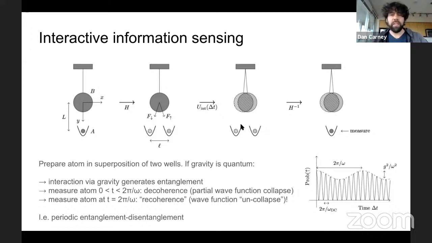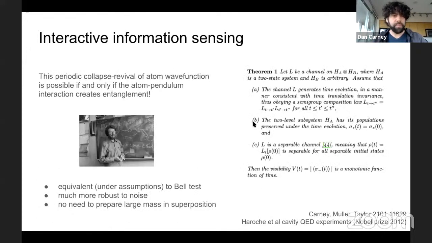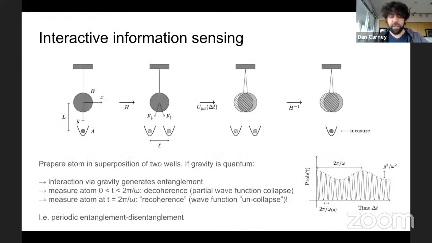But for the purpose of this talk, the main point is you only have to measure the atom. You don't have to do some horribly difficult measurement on both things at the same time. The fact that you're only measuring the atom and the fact that everything here is periodic in time with a slow frequency is what really basically enables this to be hopefully done. Okay, it really will eliminate a number of technical problems.